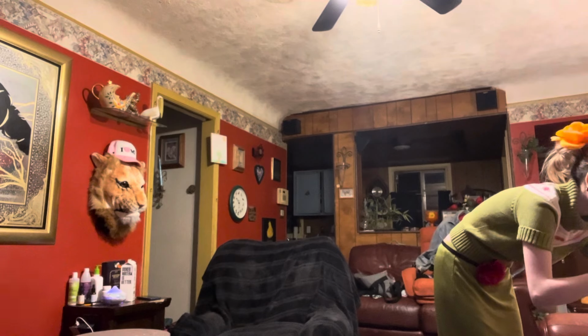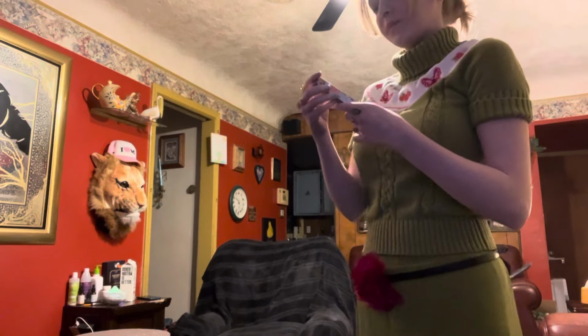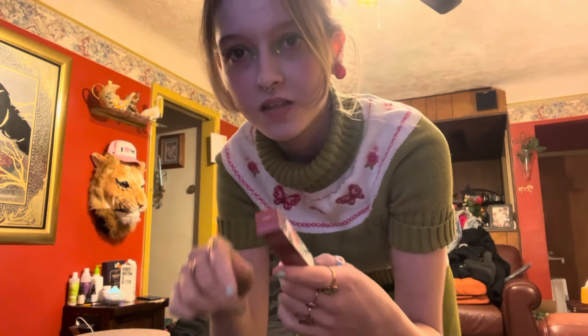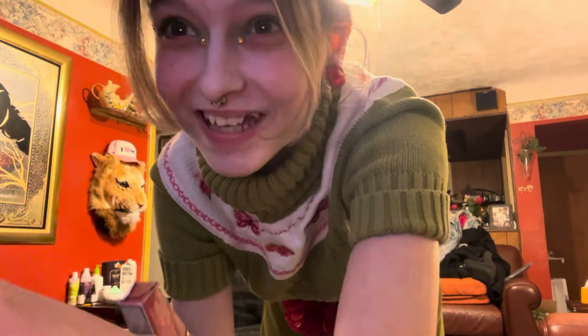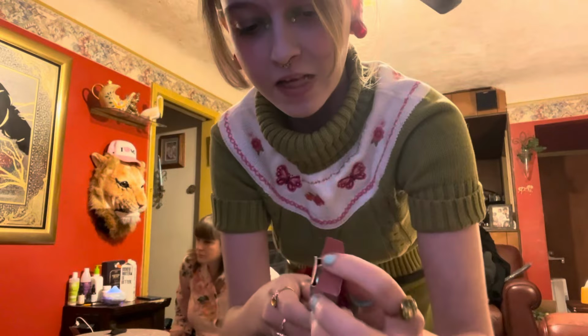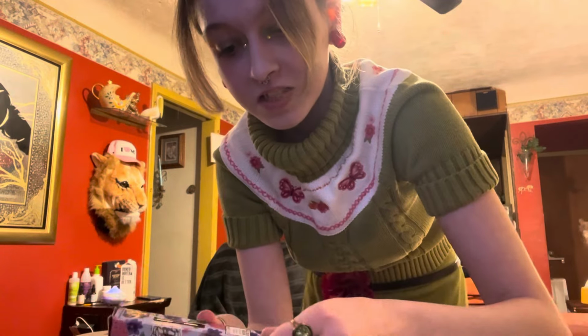Then I also got another lip gloss from Winky Lux, but it's L-U-X, and this is called Glossy Boss. And if you're wondering, Winky Lux, okay, and then this is what you have to see for packaging. I don't think you can see it that well on camera, which is so sad. Also, the shade is called Meow. I love cats, so. But I wish you could see how pretty it is on camera. It's also because I'm recording right now at night, so it's not the best lighting to show you how pretty this is.